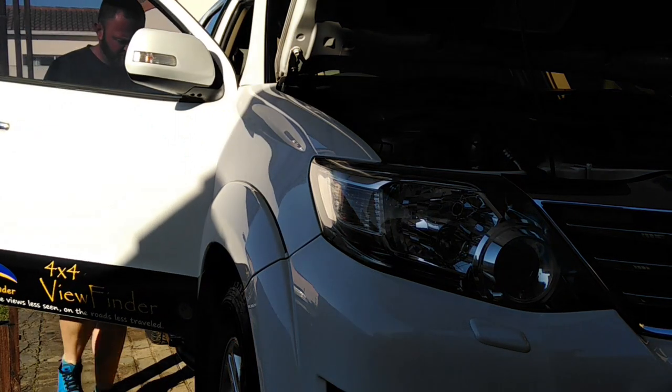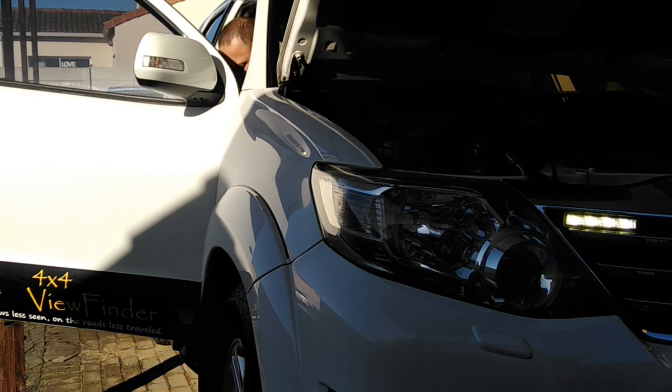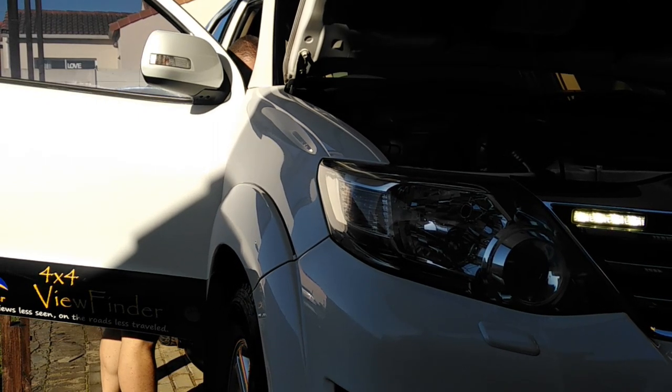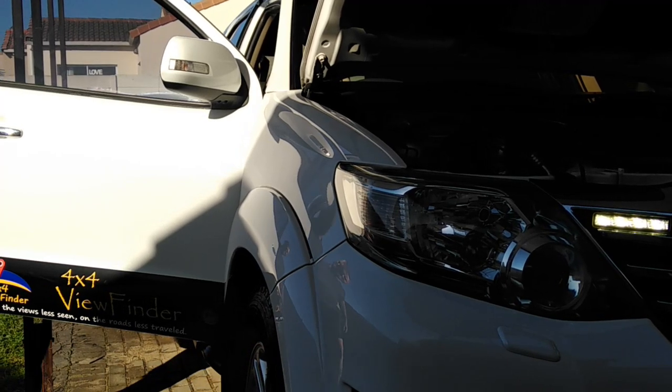And then from there, we'll do a startup and take it from there. So next up, startup. Sounds more or less the same. So for you guys who don't want your vehicle to make a lot of noise, taking the cat out doesn't really make that big a difference. So now it's just the long-term drive to see how the fuel economy does.